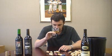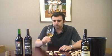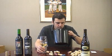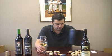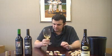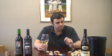This has got a lot of oak, a little bit of fruit, a little bit of pineapple. Very obvious pineapple on the nose here. A little bit of apricot. Very crisp flavor. Nice long finish. Toasted oak for sure. You can definitely taste the oak, so if you don't like the oak and the butter, do not buy this wine. But this Palmer 03 Reserve Chard is a nice bottle of wine.